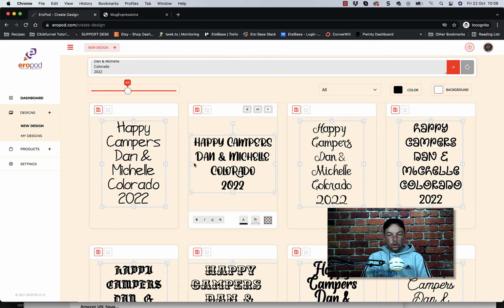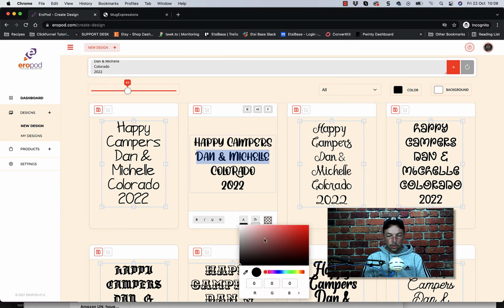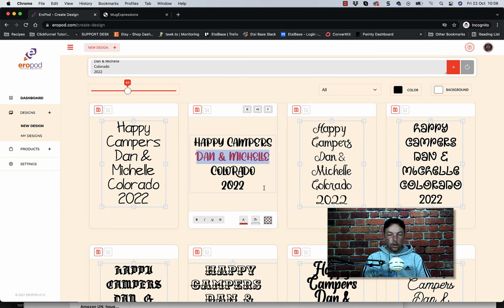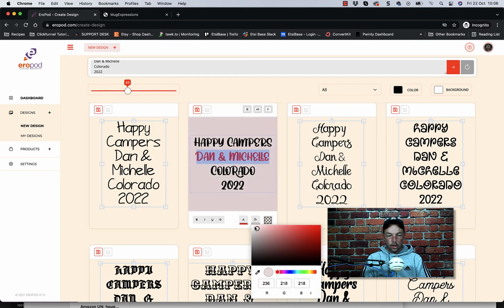Okay, so within these boxes we can highlight some of the text here and we can bold it. Now this one's quite bold anyway, but it will make it bolder. We can make it italic, we can underline or underscore, and we can strike through as well. We can also change the color of a particular font, so if we want to highlight a font to make it stand out a lot more, we can. And we can also add in a background color here.